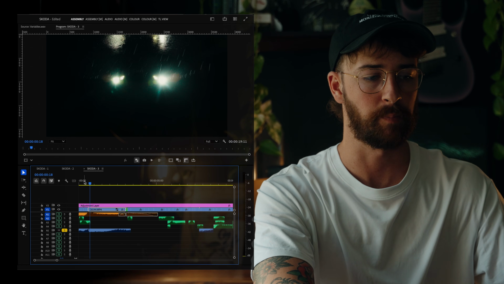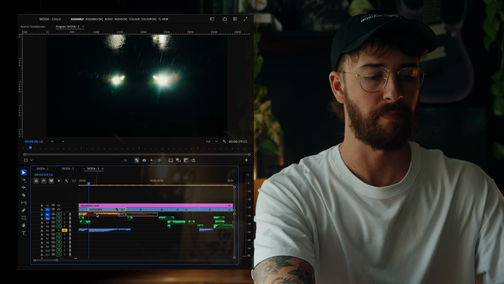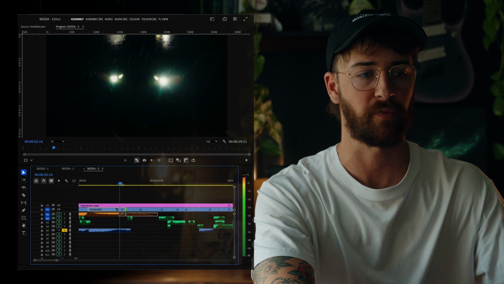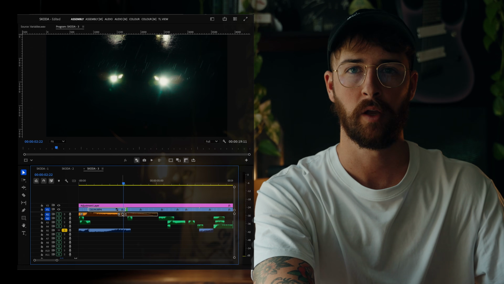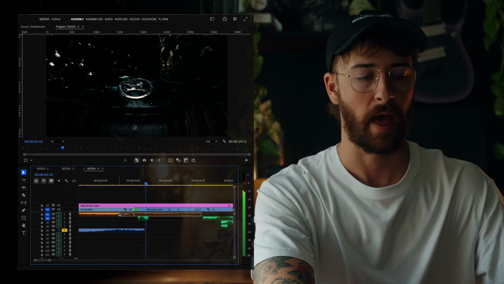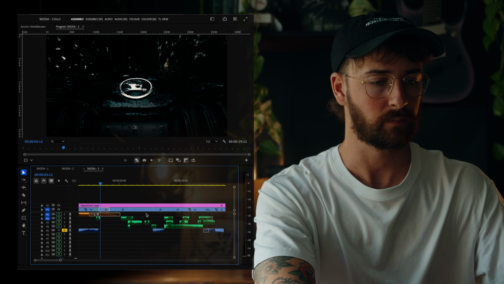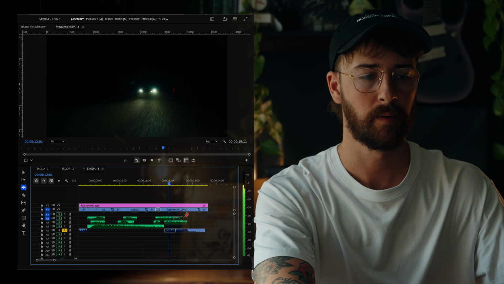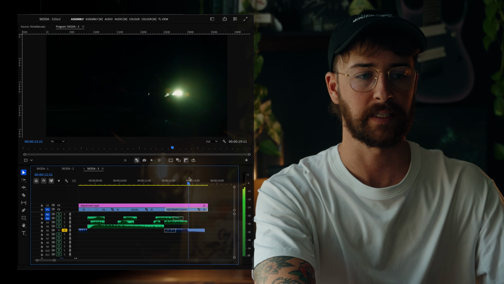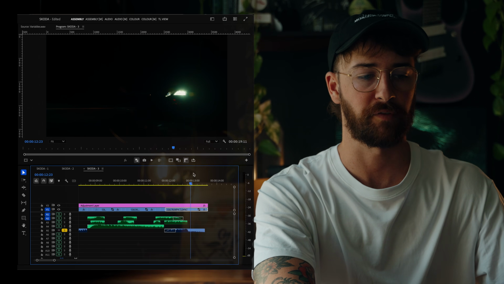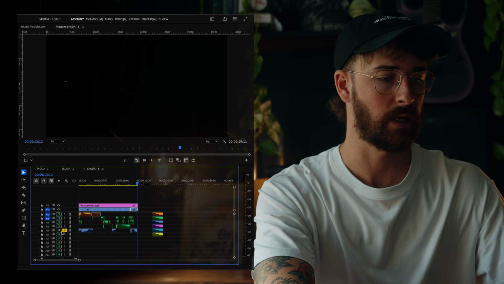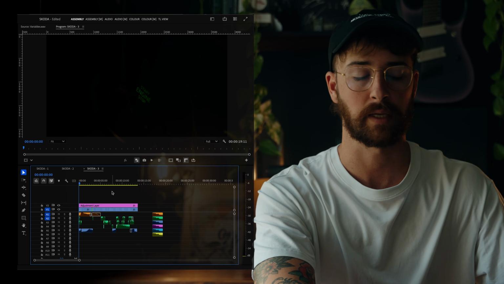So you can see there's this big build up into a drop off, and then the riser comes back in just there. And I've also timed it. I've keyframed a few highlights popping with the headlights there. So you can see that kind of flickers as the headlights flicker. And then this last one here, you can see that I've also timed that to peak as this headlight flares on this side of the frame here. So one more time. There you go. So that is basically all of the risers added in now.